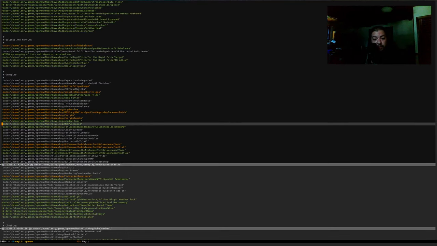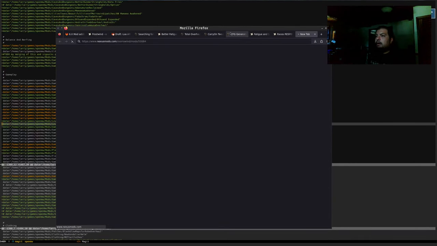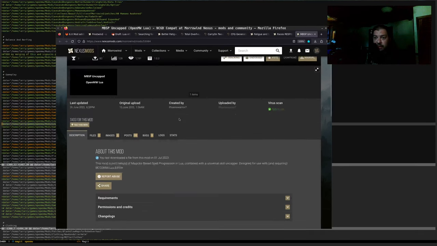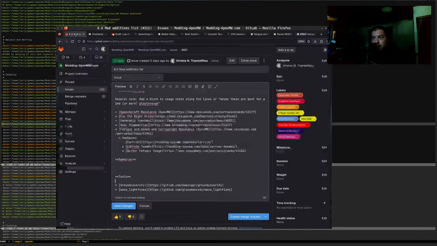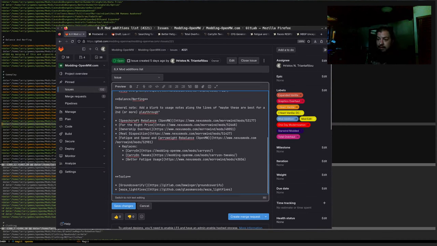Whoa, here we go. This one is a really exciting addition, something I did not expect to see in 0.48. And that's this MBSP uncapped. And I think it's fair to say that this also fits under balance and nerfing. It does a lot of things here, right? Like uncapping beyond 100, that's balance. But anyways, this replaces the old MW script-based one completely, including the version that we're recommending on the website right now and all the features that it does. It can automatically be compatible with whatever class you pick, whatever your skills are, because it's Lua.